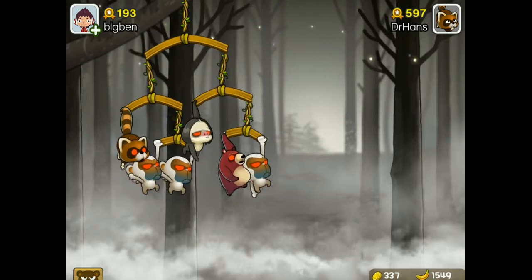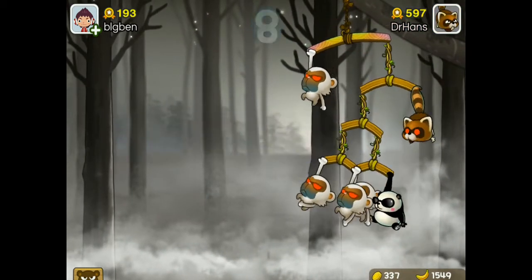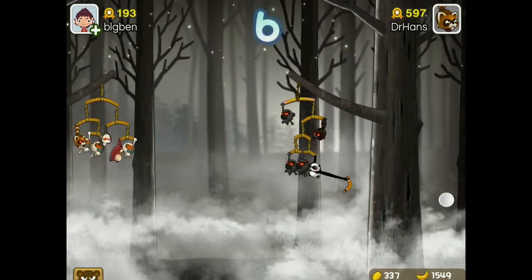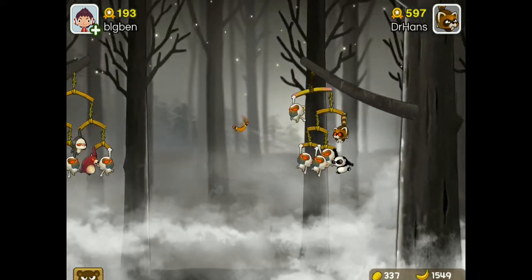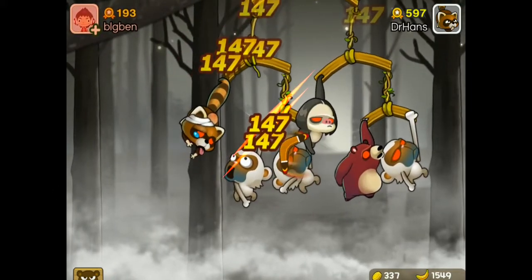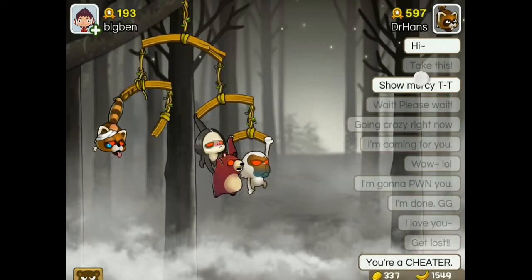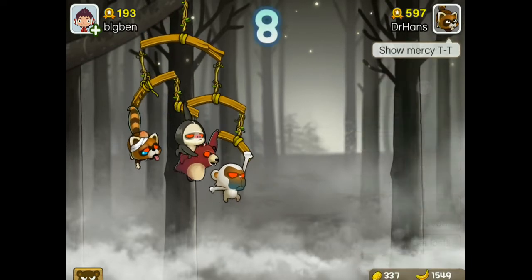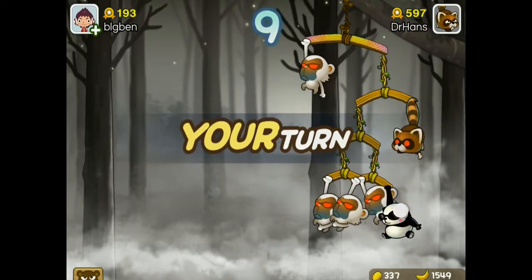This guy has an okay setup, but oh shit. Oh, that's a raccoon in the end. Yeah, that's the bad thing about starting later than your opponent. So you can distract your enemy like this. Just spam some hi and show mercy. See, look at that. That works like a charm.